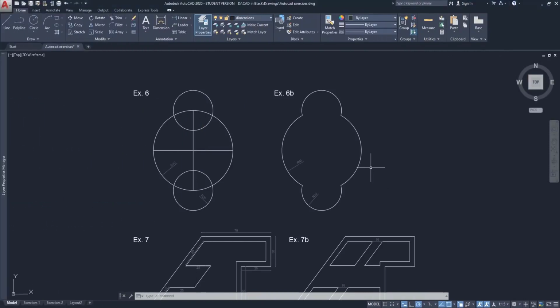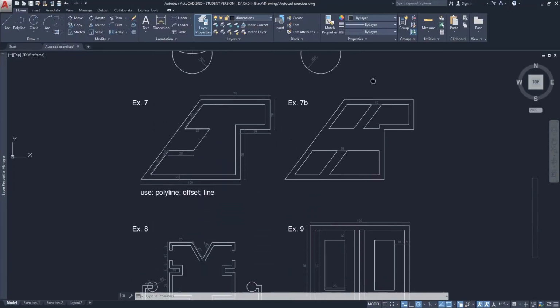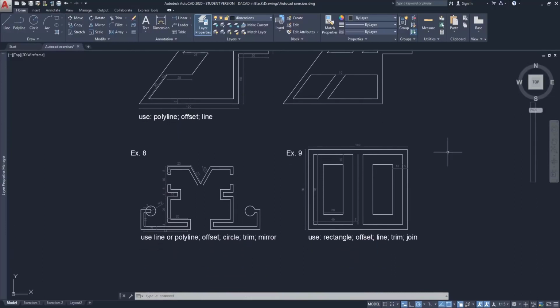So we reached the end of the second part of this tutorial. Now I prepared more exercises for you in order to practice what you have learned here. The link is in the description of the video. After, don't miss the third part of this course, as I will keep teaching very important features for beginners, such as set up units, work with layers, plot a drawing, and more.